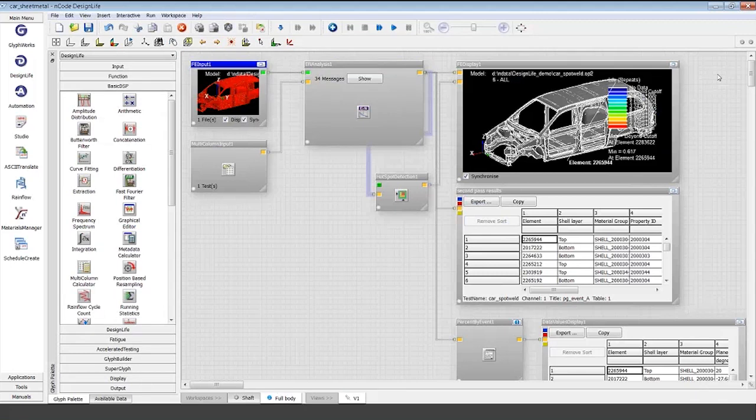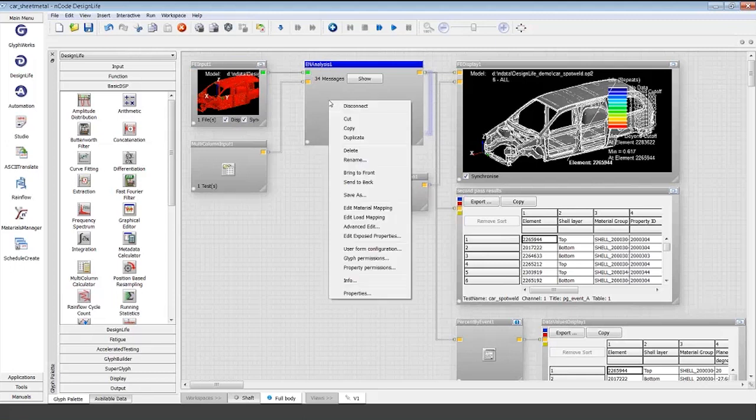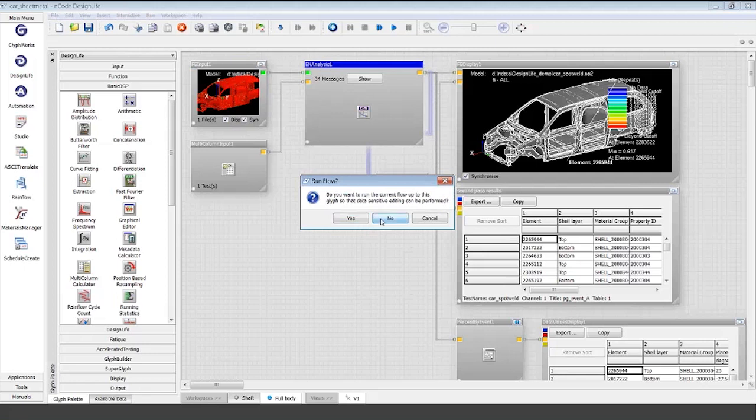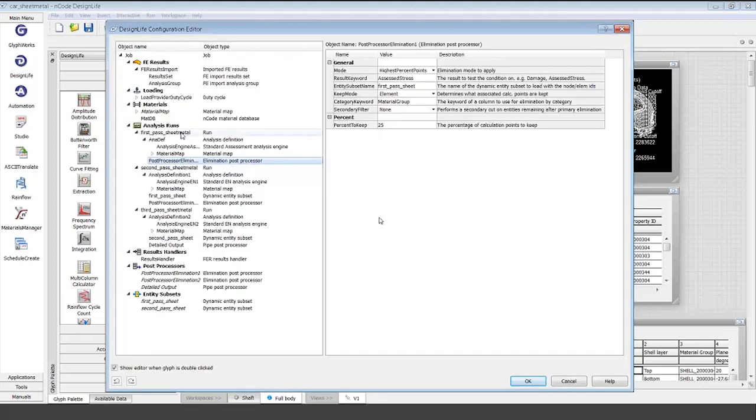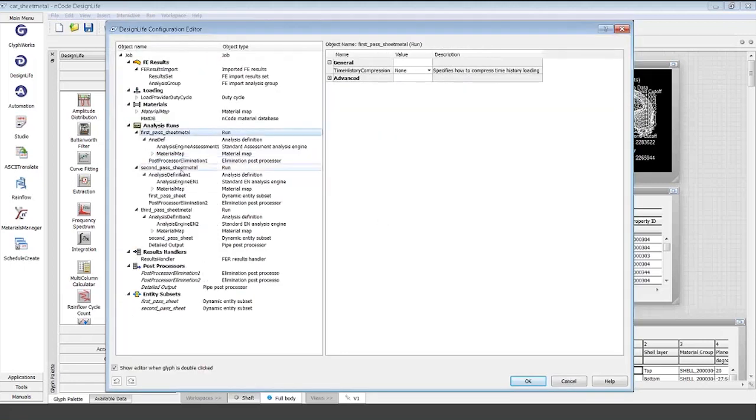I've already built this process and run it from before this webinar just because it takes about 3 or 4 minutes to run, which doesn't sound like very long, but it seems like eternity when we're all just sitting waiting for it to go. So what this process is doing is it's really built on all the stuff that we've talked about so far. For example, let's take a look at this process here. This has actually got 3 different runs.